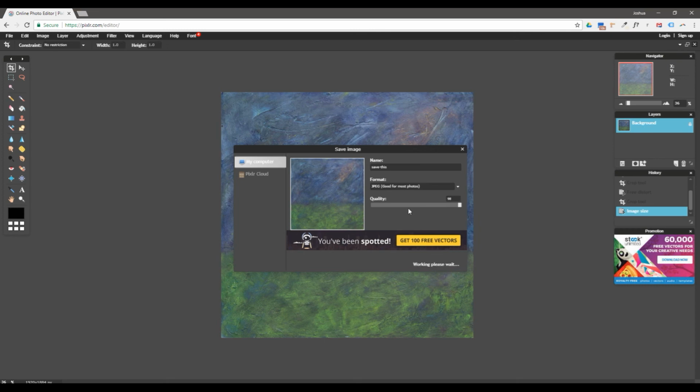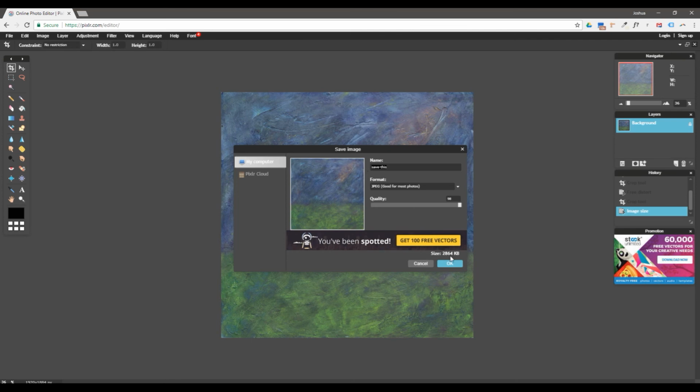Now, 98% versus 100% on image quality, you're not going to see the difference. It's just not visually different on a computer screen. Okay, so I've now set the file size, I've set the megs.